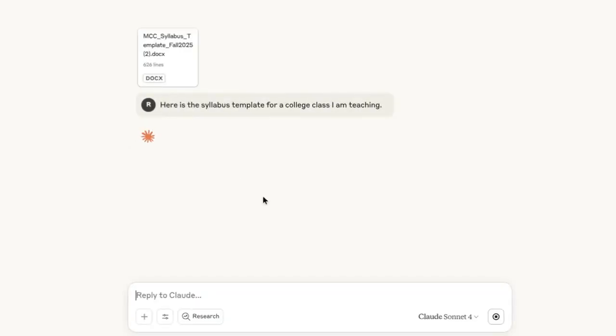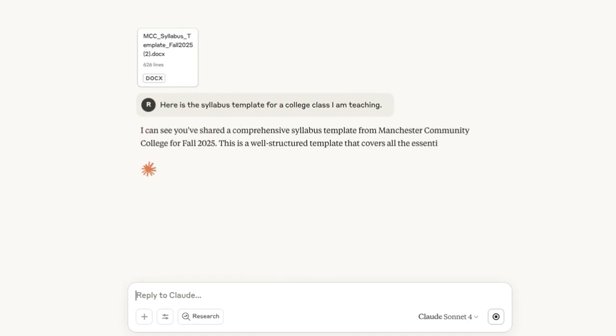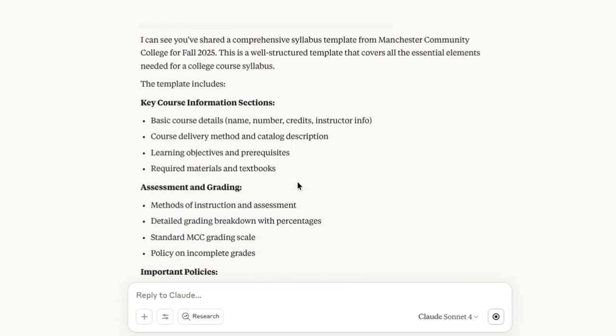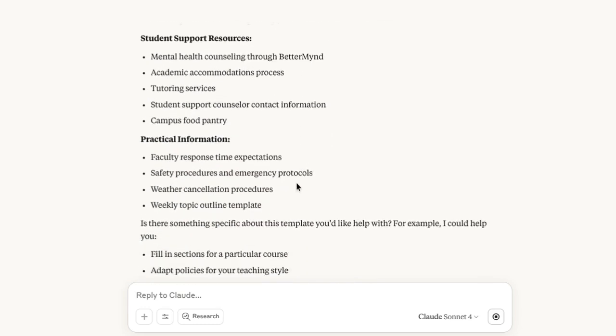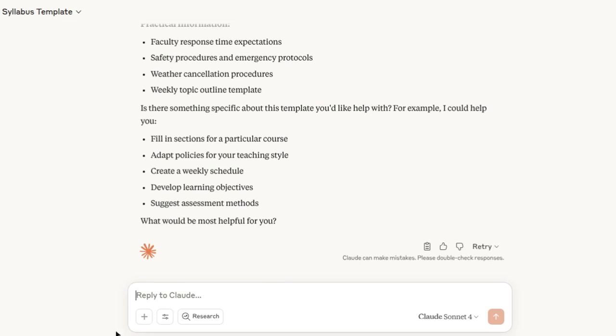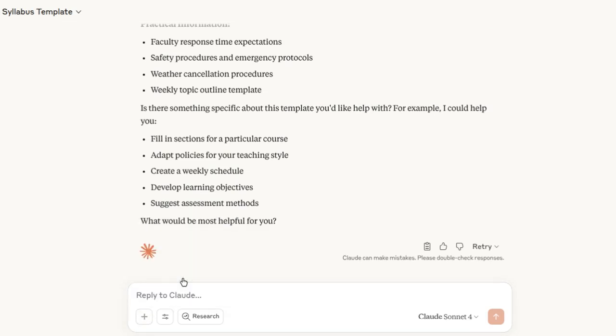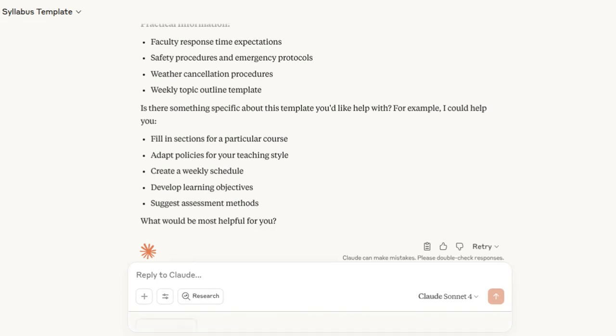It uploads it, looks at it, reads it, and tells me what it read so I can make sure we're on the same page. So I'm also going to add another file to it. I'm going to upload the substantive interaction requirements.